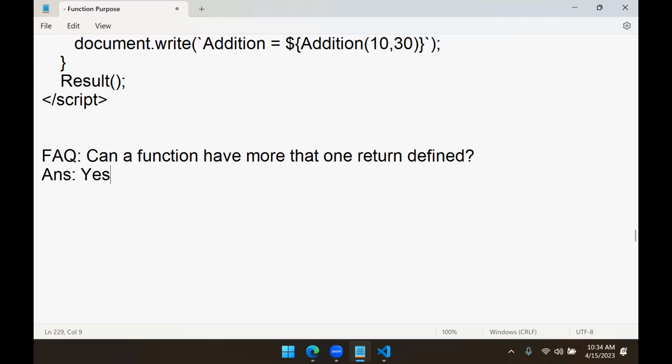So why can you have multiple? It is used to handle conditional return. Conditional return means that condition-wise it can return different values.